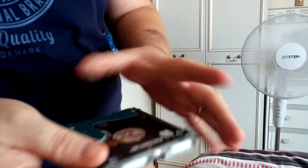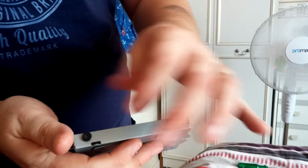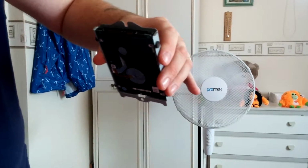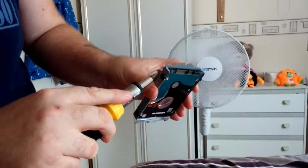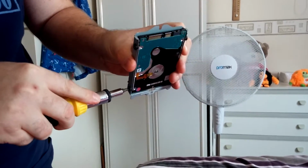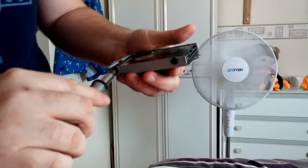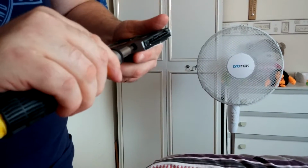Do the same with this one, and then just do them not so tight so you can still lift this up. Screw the screws in, but you'll have a gap like that, which should be fine because it's just lifted the drive up. Everything's tight. Don't overtighten the screws. Just make sure they're just tight enough, as you don't want it rattling inside the machine, making noises because it's loose. Right, so that's that bit done, guys.